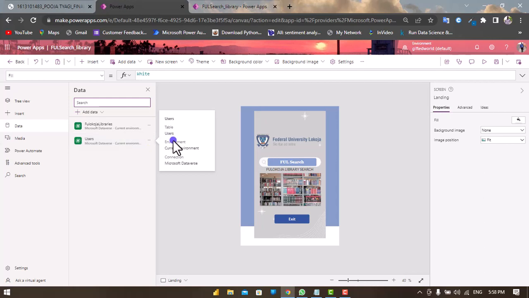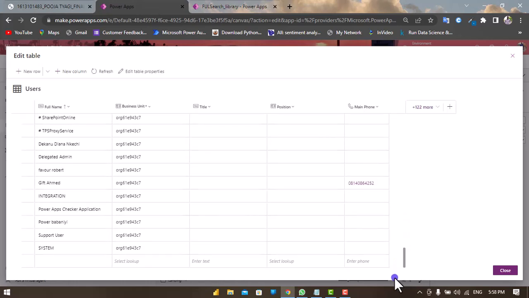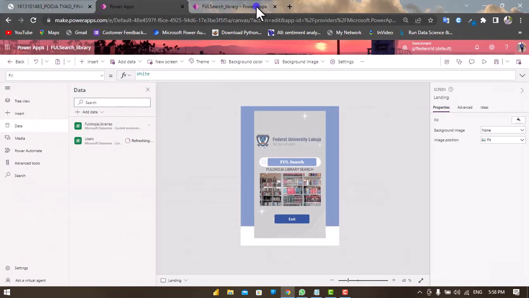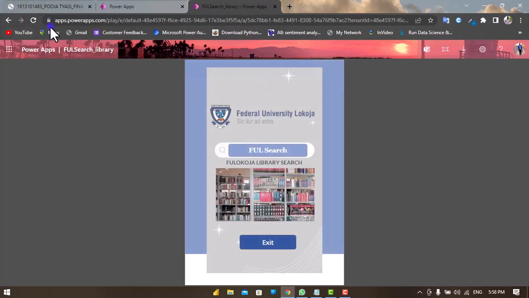Alright, for the admins, I already created a users table, so you have to go into the users table quickly, scroll down and search for my name, and make sure you type in admin here. Admin, that is, you're making this user your admin, and it saves that. Once that is saved, we can come back to our app, then try to reload this page.